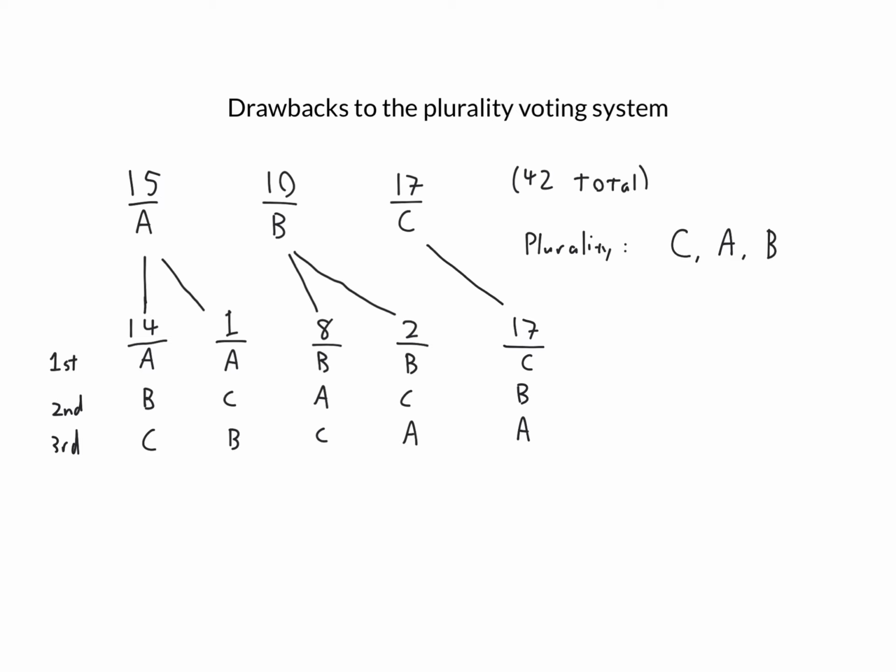as their third choice. So this chart that I've drawn down below is what we call a preference schedule, and it records not only all of the voters' first choices, but also their second and third choices. The way we read this is that 14 people rank the candidates A first, B second, C third. 1 voter ranked the candidates A first, C second, B third, etc.